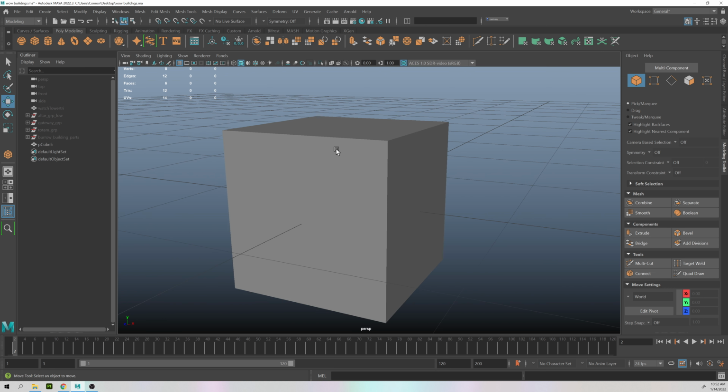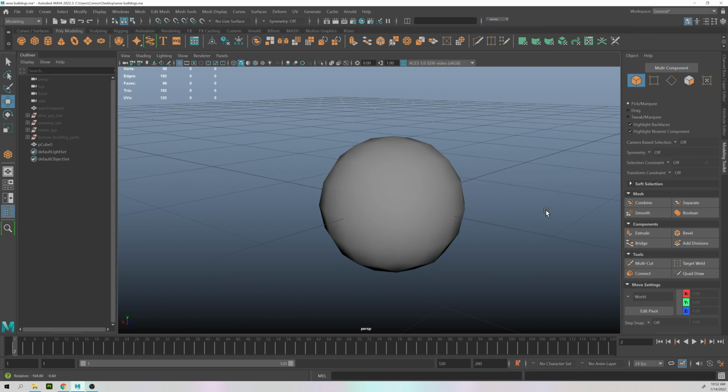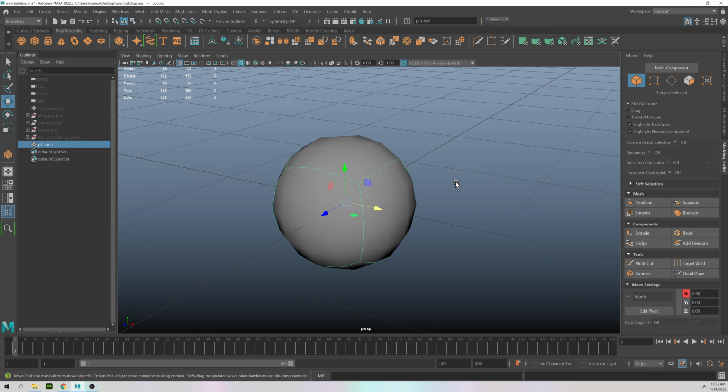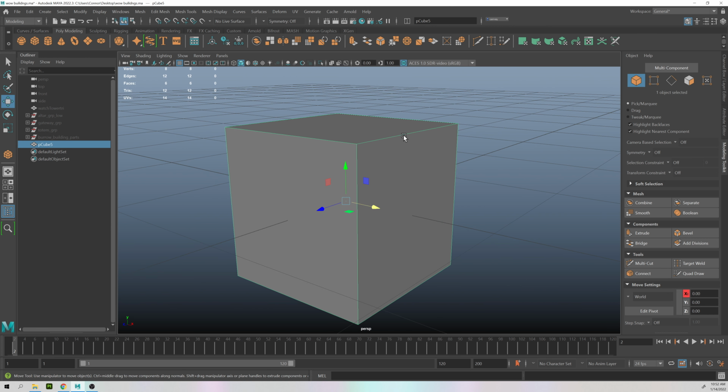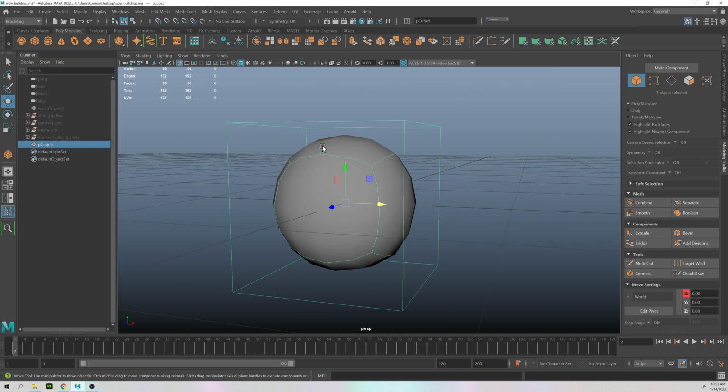By default, whether you know it or not, you are looking at your object in one mode, which does not show a smoothing preview. If I select any object and I hit 3, it will show me a smoothing preview. For a cube, it will become a sphere. Smoothing is calculated by how close or far edges are from each other, and since a cube does not have edges that are very close to each other, it will smooth a great deal, and it will turn into a sphere. If I hit 2, I will see the original wireframe as well as the smoothed mesh.